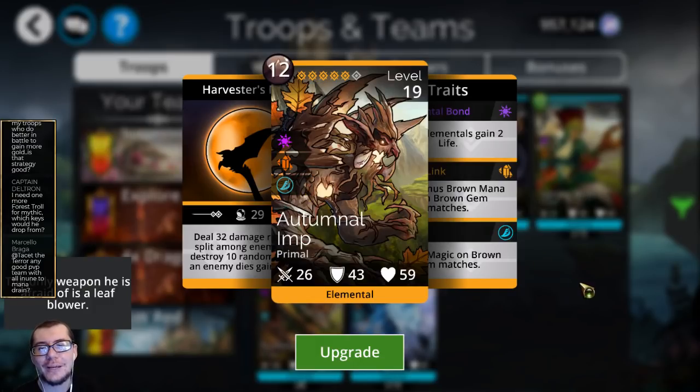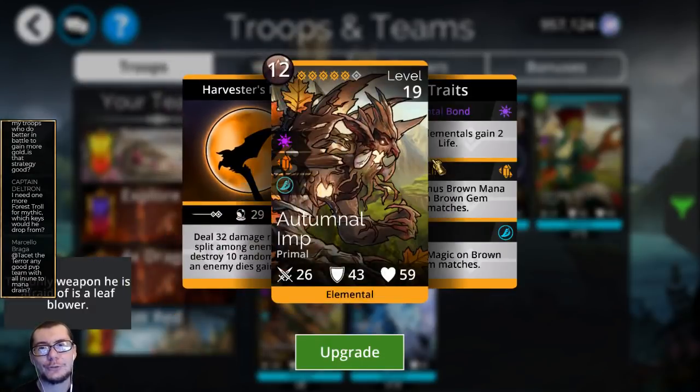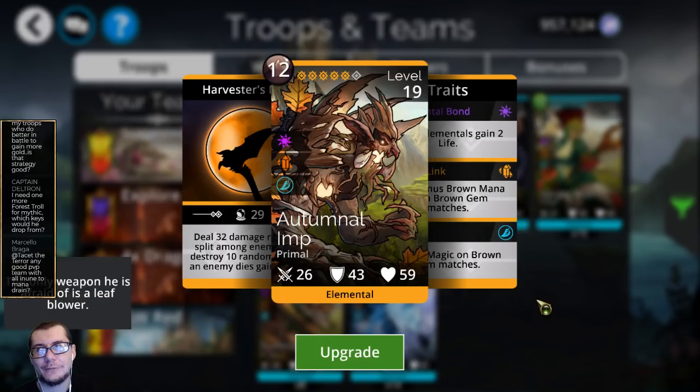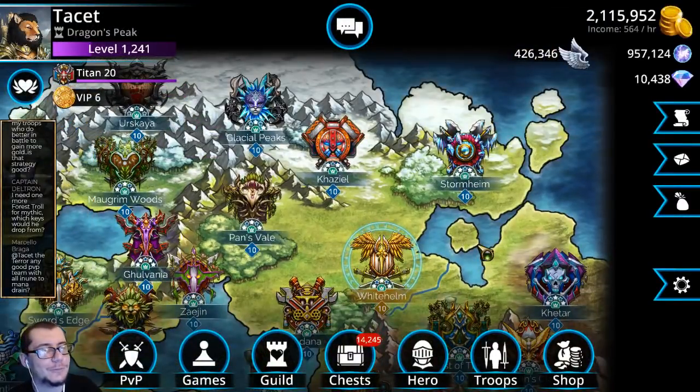Though I do want 2 more copies of Autumn because we still haven't gotten it yet. There was one point where we could have gotten them for like 300 glory each or something, like ridiculously cheap, but I didn't stock up on the time. But yeah, we still need 2 more copies of him. We'll get him eventually. Of course, like I said, August and September is when we'll get him.